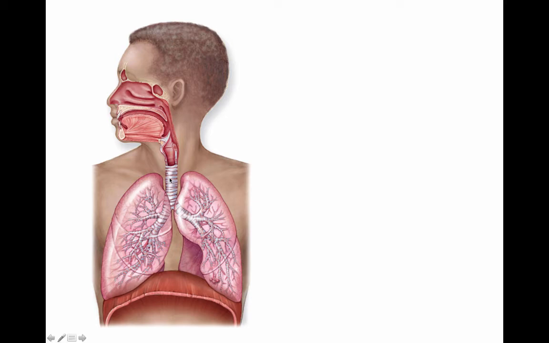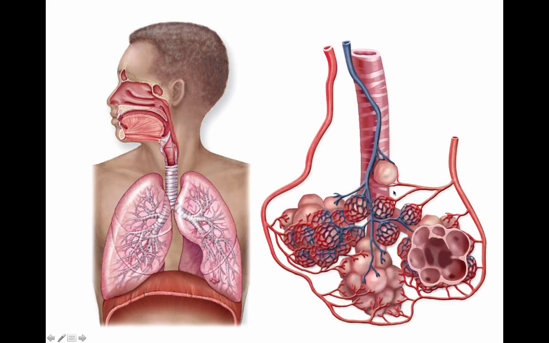And we start with the trachea, which is going to branch into a pair of primary bronchi, one to each lung. Each of those is going to subdivide further into secondary bronchi and branch and branch and branch. And so you can think of this development as kind of like the way a tree grows, with more and more branching until you get out to these very fine bronchial tubes that are going to end in these little bubbles of tissue that are going to be surrounded by blood capillaries, and this is where the actual gas exchange is going to occur.